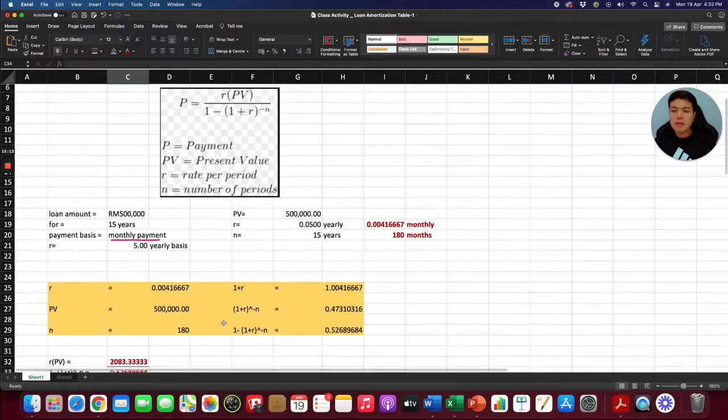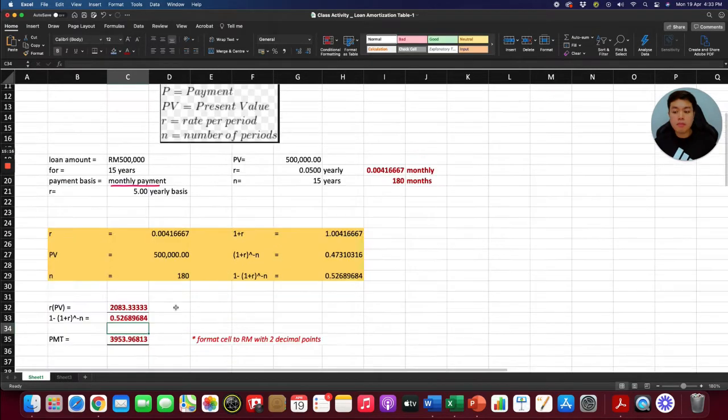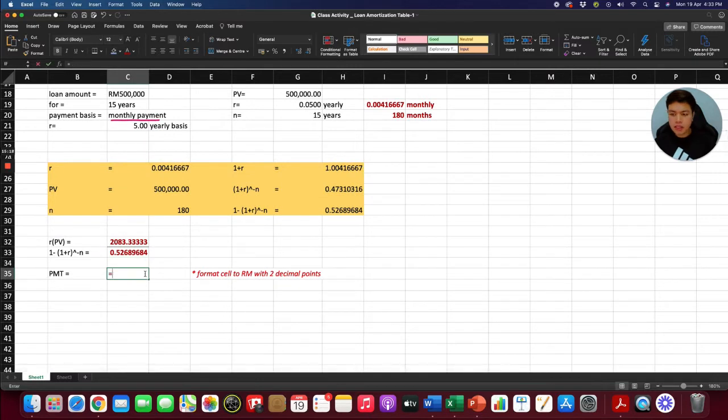And then remember, division. All right? Division. So how to divide? Here, the numerator, the top, divided by, in Excel, division is slash, all right? Divided by the bottom part here. Click enter. So this is your monthly payment. So if you want it to be with 2 decimal points, because we know that when we use Excel, all right, you can change the formatting actually. And now you're making payment to the bank. So this is money. RM.